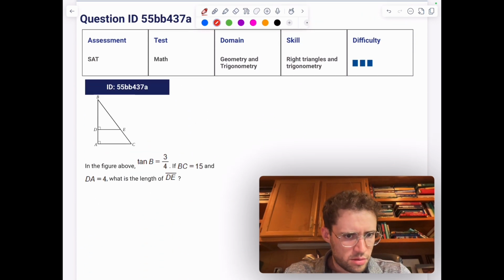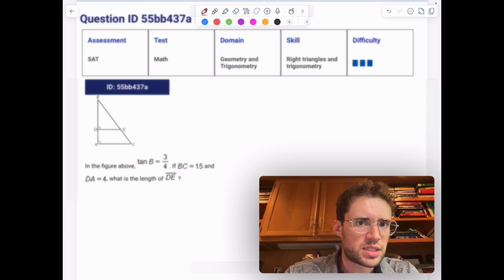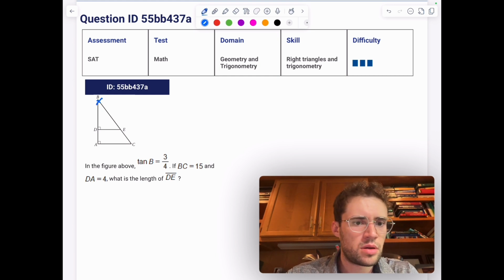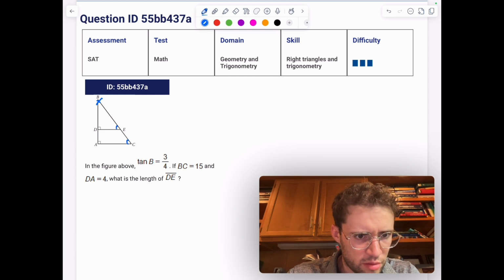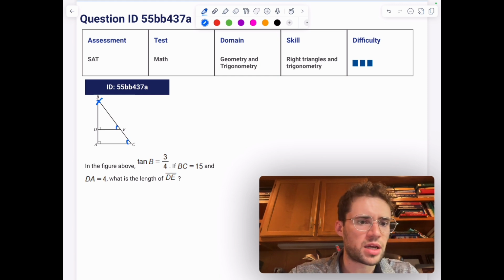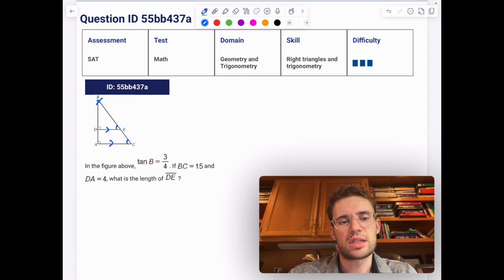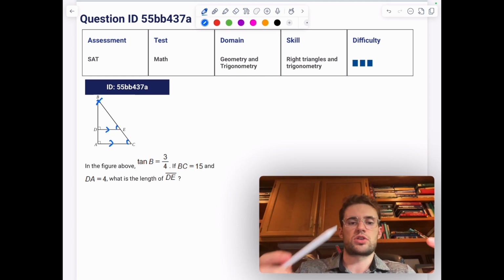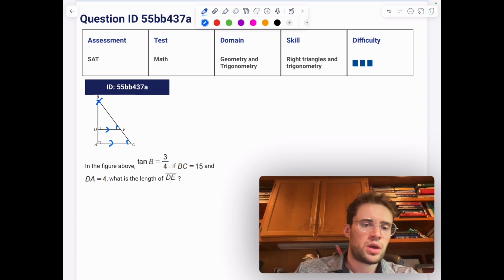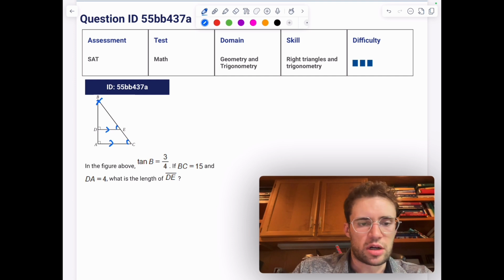Now we've got a right triangle inside of another right triangle, and they're going to be similar because they share this angle B. So that means that angle E is the same as angle C. Also, does it say they're parallel? I mean, if they both are perpendicular to the same line, then they are parallel to each other. And that means that we've got corresponding angles of a transversal through two parallel lines, right? So these two angles are the same, angle B is shared.